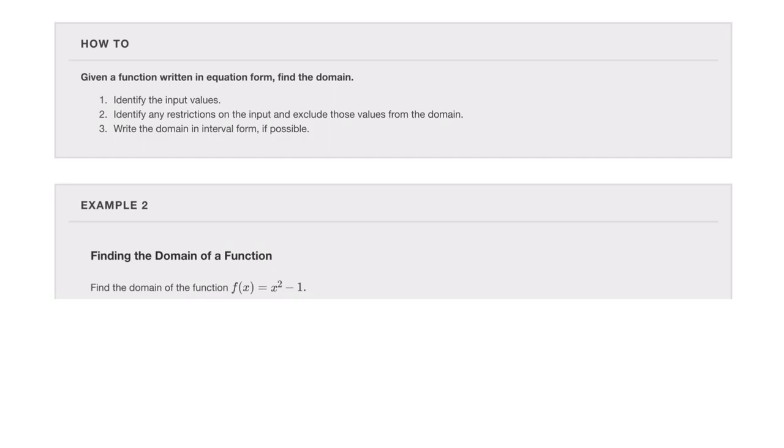If you wanted to graph this, there are a couple of ways you can do it. You can make a table of values, choose several values of x, find the corresponding y's, plot the points, and connect them with a smooth curve. If you have a TI-83 Plus graphing calculator, you can put this into your y equals portion and look at the graph. As long as you can access the internet, which you should be able to do because this is a remote course, you can use a site called Desmos.com. I think I've mentioned this before, it's a free online graphing utility. You could also use GeoGebra.com to look at the graph.